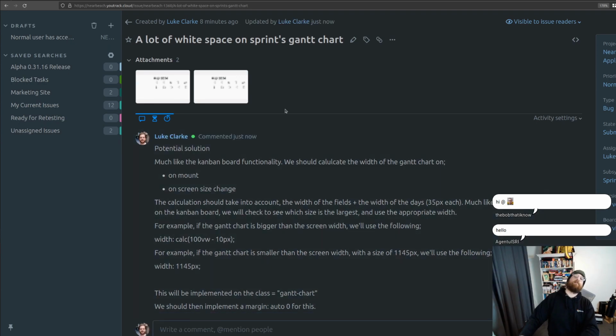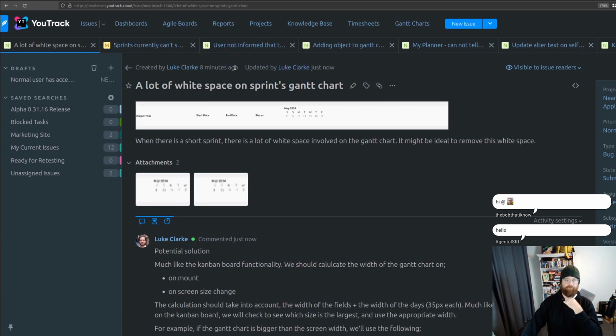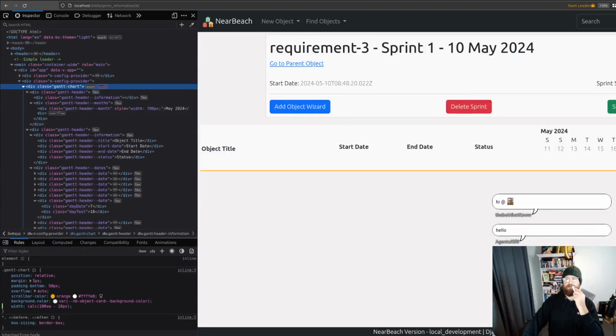Not hard to implement. So we just add something that watches the screen size and just reapplies it when it's been completed. So that way everything will fall into place really quickly. Yeah. That's pretty much it. So yeah, I'm not too fussed about this. This will work perfectly fine.